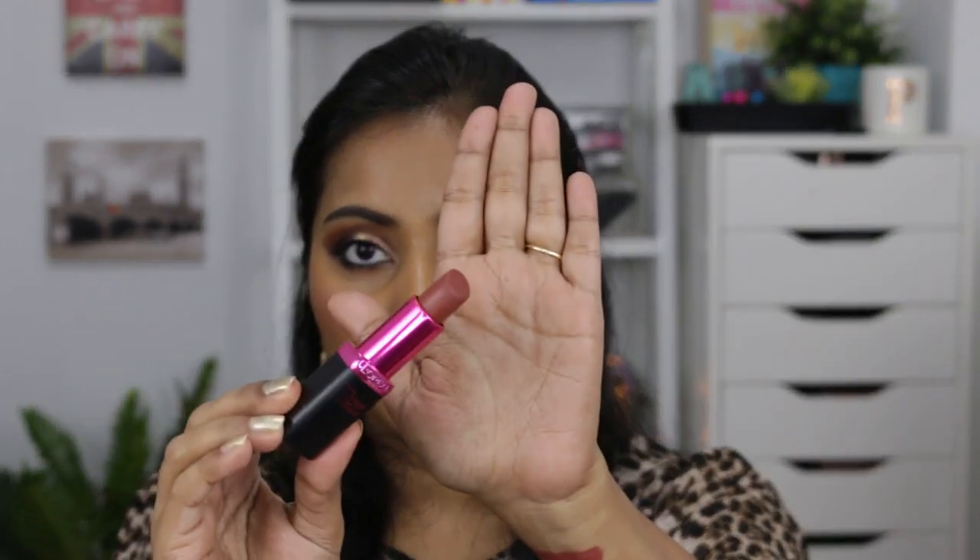So those are the top five drugstore nude lipsticks in my collection right now that I haven't featured in previous videos. I'll definitely try to get more from international brands — I honestly don't have a lot of them. If you're in India, trust me, you don't really need high-end lipsticks with these options. The only gap I see is a true brownish nude — I'll try to find more in that category from the drugstore. We already have the L'Oréal Divine Mocha as a pretty standard brown nude.